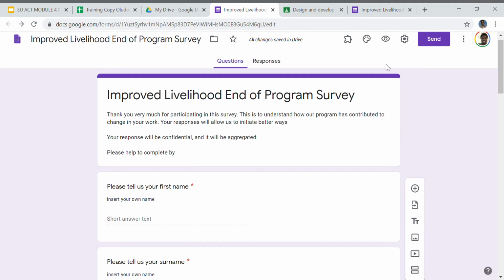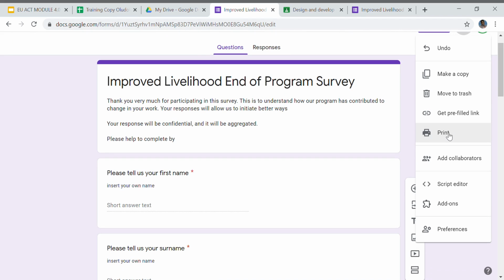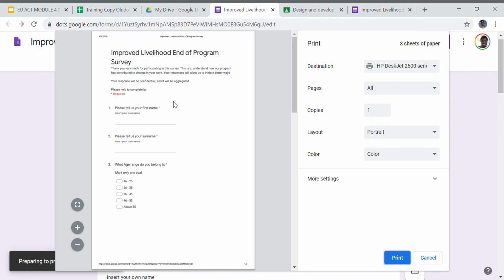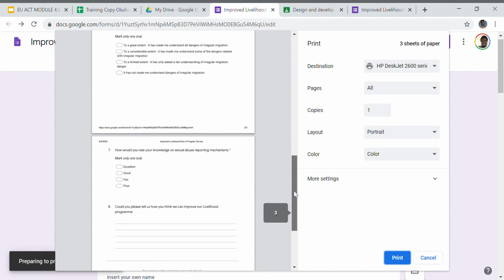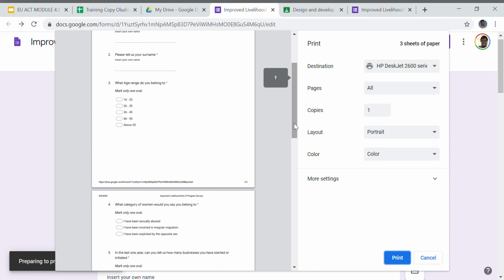So we've done how to send this as an email. We've done how to share the link. So let's see how we can print this and make it an offline document. Just click on these three buttons and click on print, because we are supposed to upload it, right? Good. So when you print, this is how it's supposed to look, assuming you're printing to the field. This is what you will get.